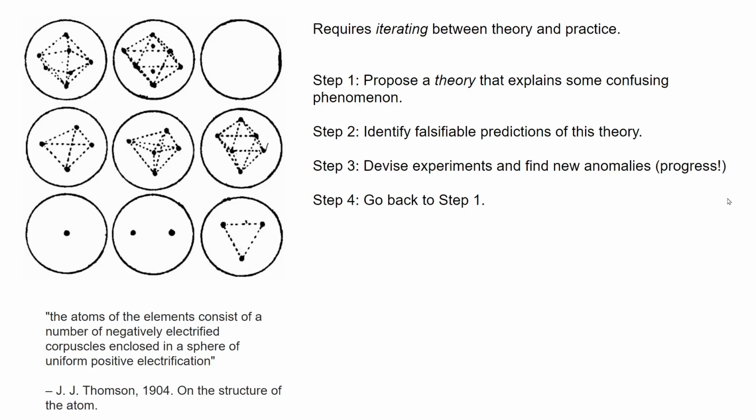It was this idea that atoms are enclosed in a uniform positive sphere. Electrons are enclosed in this uniform positive sphere. And he had this idea that electrons basically contribute the full mass of the atom. The positive stuff is massless, and so there must be huge numbers of electrons because he knew that they were very light. And this theory we now know is very wrong, but at the time it was progress because it made some strong falsifiable predictions.